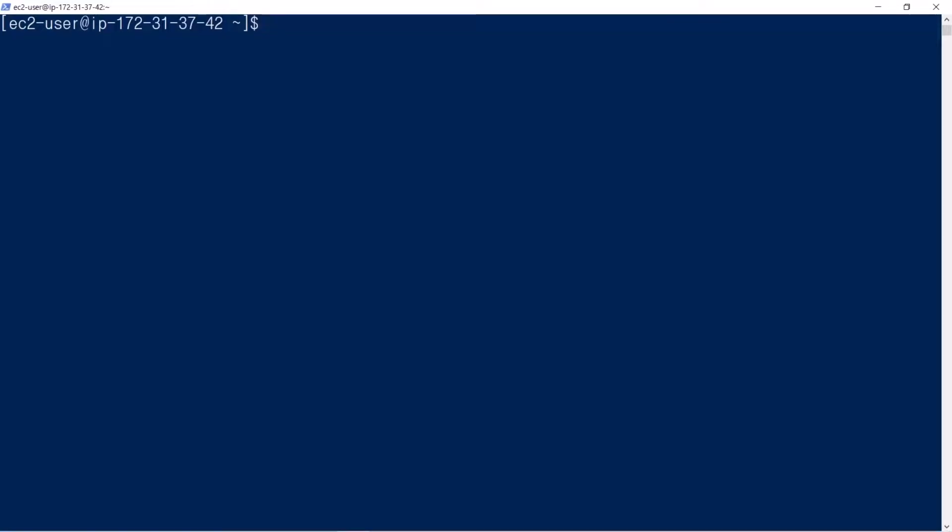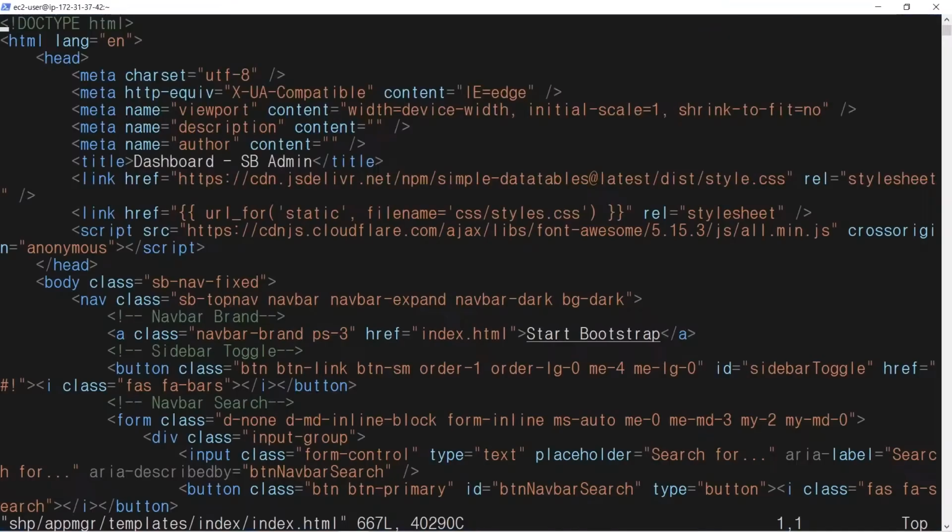Now we modify index.html by using layout menu.html. vi index.html. We delete everything except the main block.